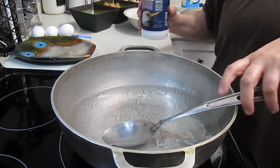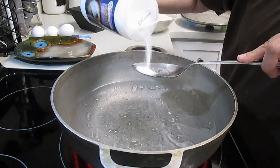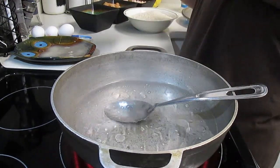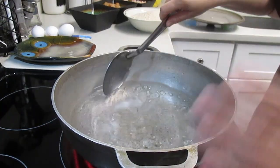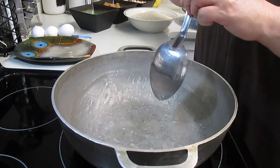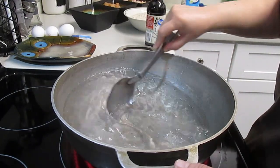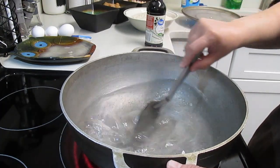Now the salt is a little bit or to taste, but I normally put about that much. And that's just to give the rice a little taste. If you don't want it to be that salty, because remember, you're going to do Chinese rice, so you're going to have also soy sauce in it. So you don't want the rice to be that salty. So I'm just stirring everything around.